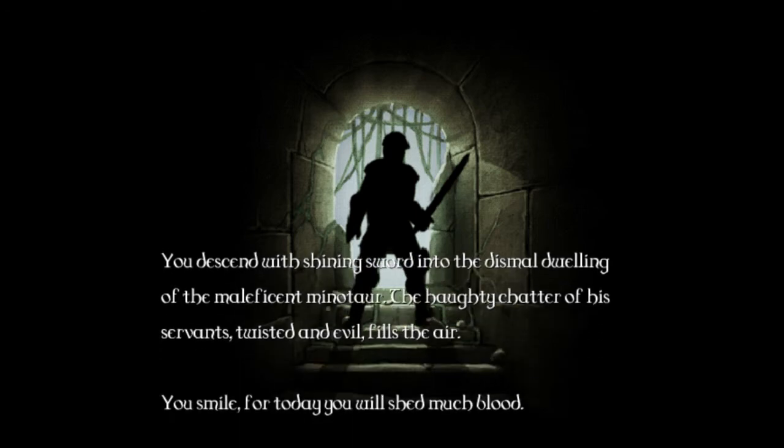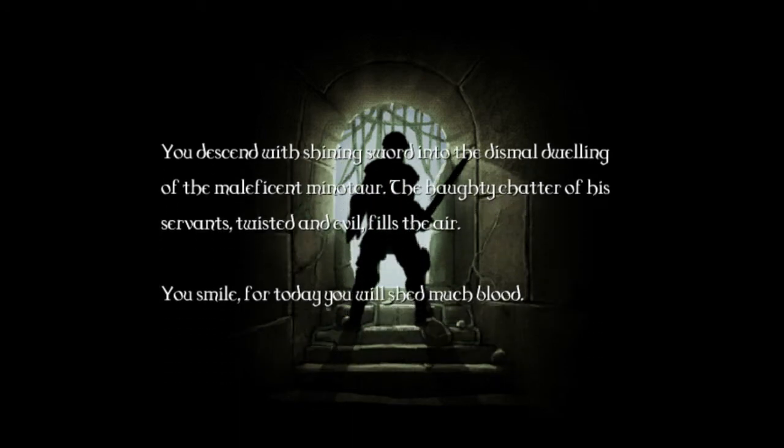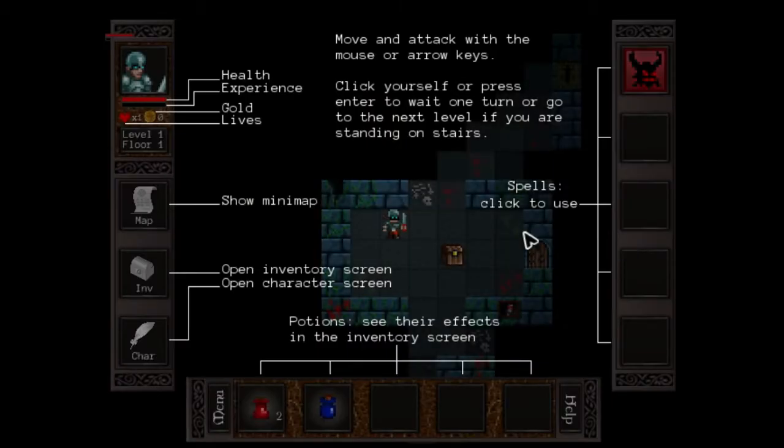And here we go, we get a little bit more of the story as we get ready to start the game. The first thing the game does is shows you a help screen which describes everything that goes on in the interface. So as you can see, we've got a health bar, experience, lives, gold, shows you where we are currently, and shows you the map, inventory and character, and also your special abilities bar as well as inventory items.